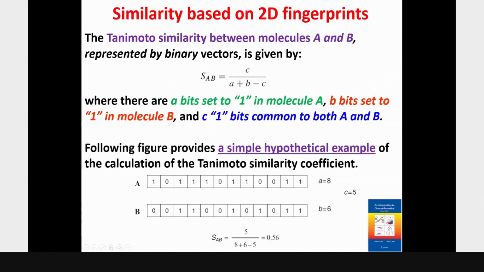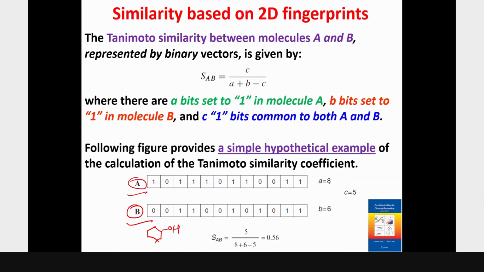For those for whom it is not clear, just focus on this bottom image. It will be clear for you. Now this is actually the real example of a fingerprint. This is a fingerprint of compound number A, fingerprint of compound number B. Now as per our definition, suppose I consider this as the criteria of benzene ring or hydroxyl group. So in compound number 1, benzene ring is present, here it is not present. Hydroxyl group is not present in both of them. Similarly, other compounds.